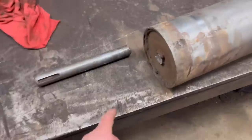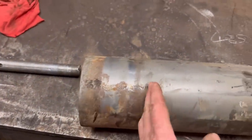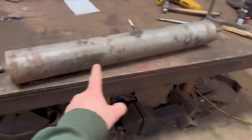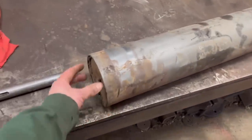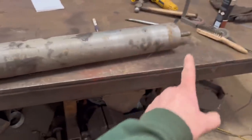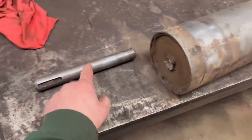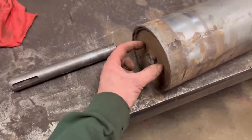Now what I was thinking was to make a stub shaft to go in the end with a plate there and a plate there, and then just a short shaft. And then the same at the other end. But because the roller's not very long, it's only 950mm long, I think it'd be more cost effective for me just to make one plate at one end and one plate at the other, and then have a shaft that goes all the way through like it is now, but use a bigger diameter shaft. Use like a 35mm shaft that's machined down to 25mm. So then where it's welded round the shaft, it's welded round a bigger diameter.